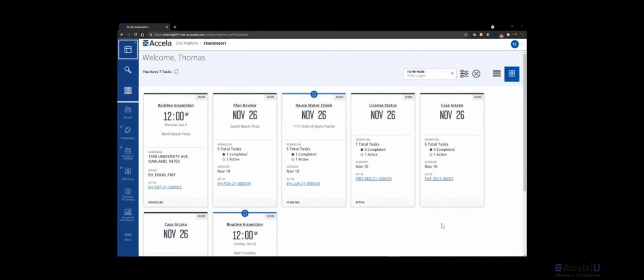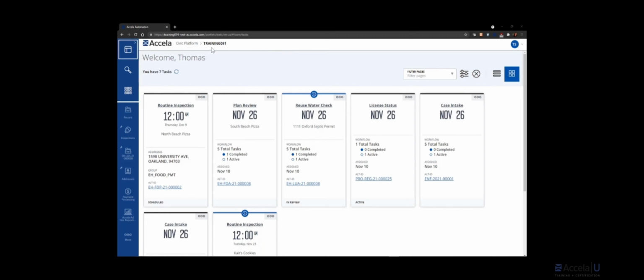So this is what the Accela Civic platform looks like when you log in, and I'm going to provide you with an overview of your default home page and your navigational controls. So let's start at the very top of the page, and there is a horizontal bar there that is called the application bar.